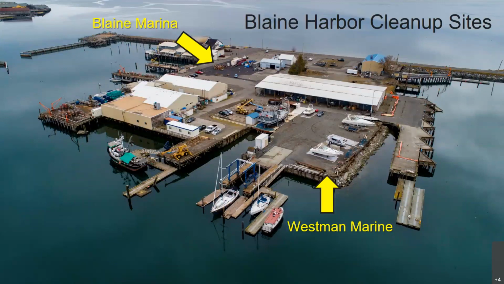I'm working with two sites. The one in the upper left, Blaine Marina, was a former marine fueling station, and the arrow is pointing to it. You can see it's a dark patch there. That's actually fresh asphalt, newly repaved. In the past, there was a marine fueling station there. There were 3 7,500-gallon above-ground storage tanks sitting there, and a piping and pumping system that supplied marine fuels to the little dock that you can see just under the arrow there. Fish boats and some pleasure boats would fuel up there at the marina. They did that for about 60 years or so.